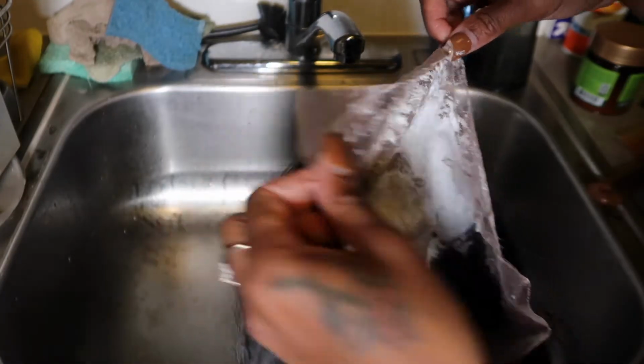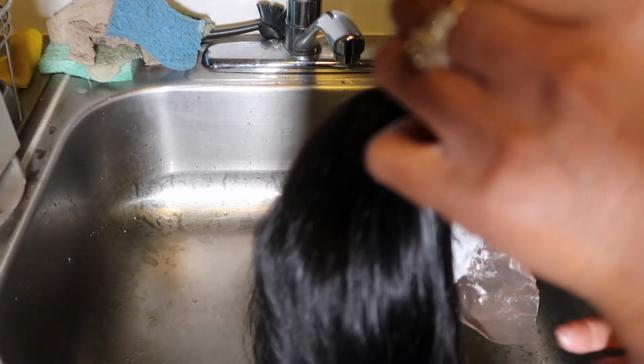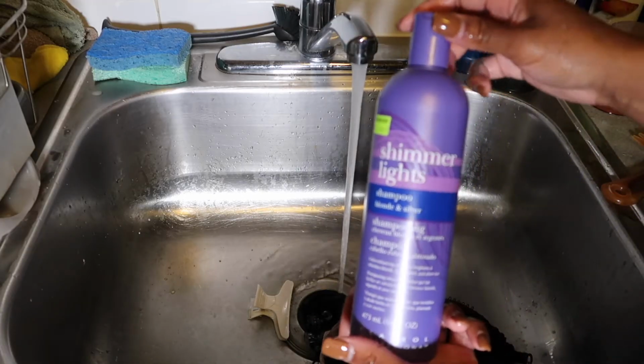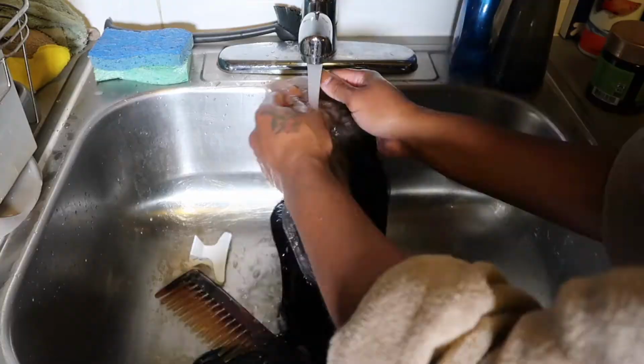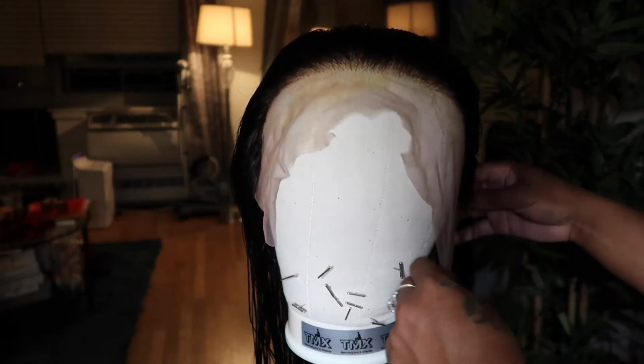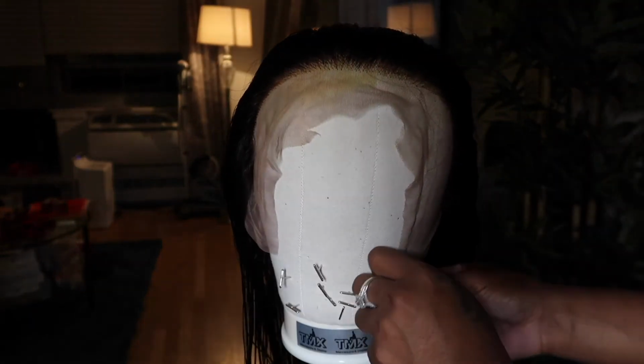Now that the 30 minutes are up, I'm checking my lace and I'm absolutely loving the results. I didn't even wash it yet. I can see that those knots are bleached. Once I'm done drying my wig, I'm just making sure that my wig is straight on my mannequin head before I put the pins on.